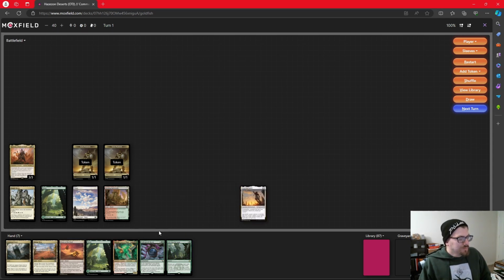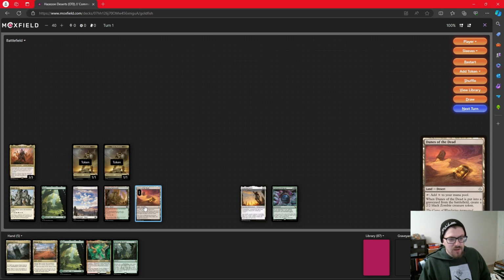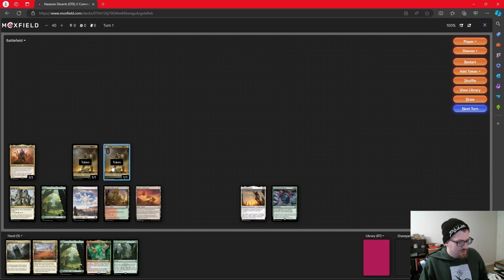This turn, I mean, we can get that 5th mana. I guess we can play the Recon. I mean, we kind of have nothing else to play for the mana. Get the Dizzids, get the Dunes of the Dead in, which is going to get us 2 more Sand Warriors.